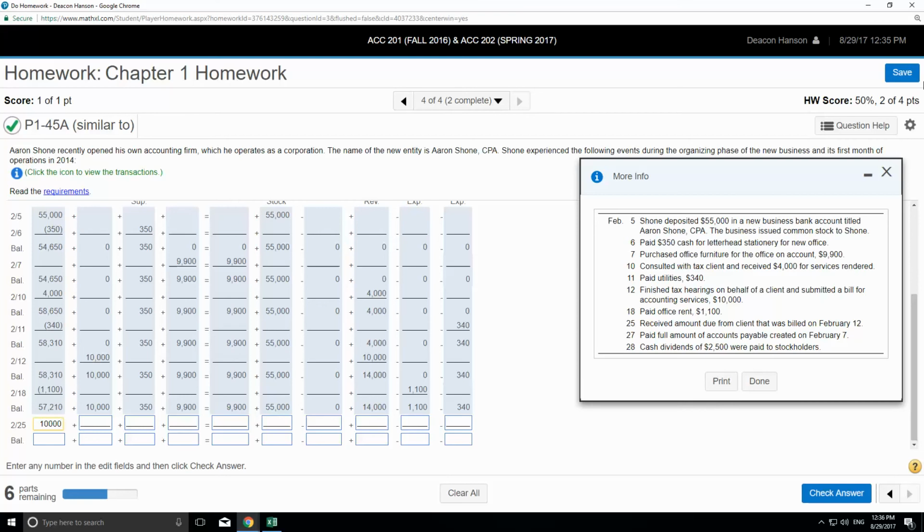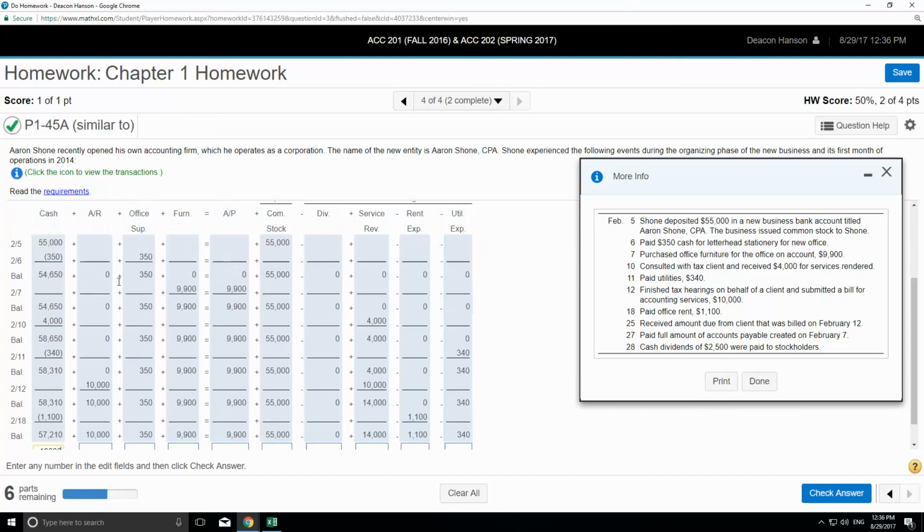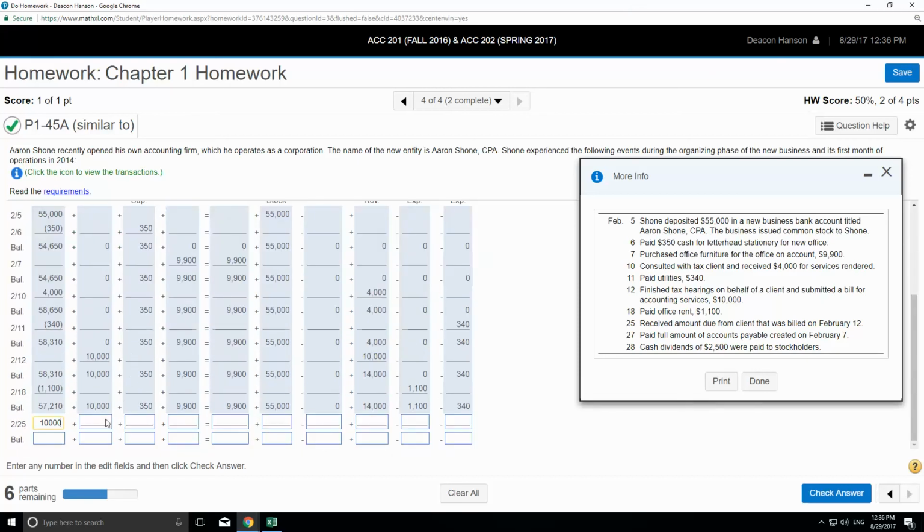Now the client no longer owes the $10,000. So what do we need to do? Minus what account? Accounts receivable. Receivable, right? So that's AR here. Client no longer owes the $10,000, so we cannot show him owing it. Now we don't have to do anything to the other side of the equation because that's a wash, right? That all has a one side of the equation. We just have to do the math to get the correct balances. So we don't have anything owed to us anymore.